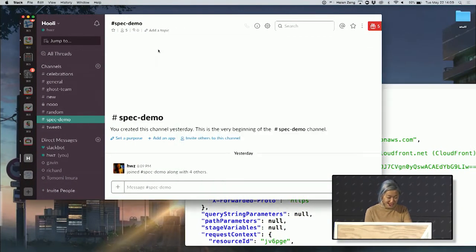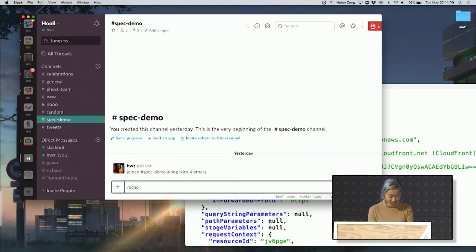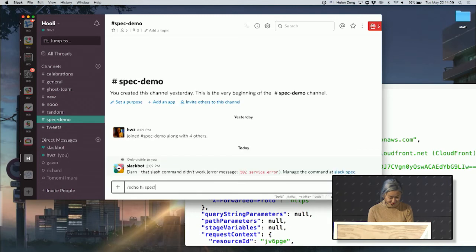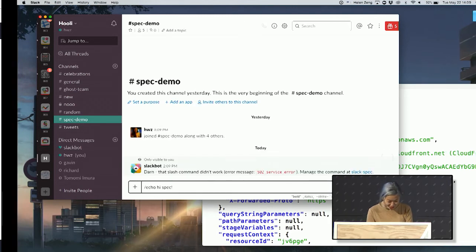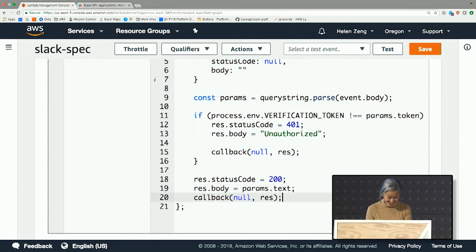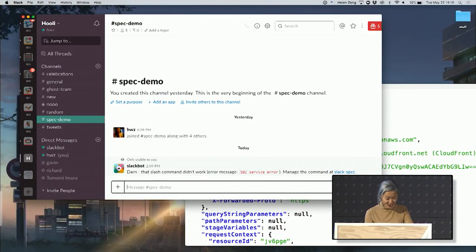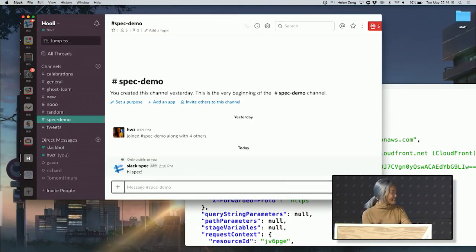And now if we go to Slack, we should be able to find that echo command and say something to it. Something is wrong. Okay. Oh, duh, I didn't return it. All right. So now let's try that again. And you have hi spec. That's exactly what I typed in before.